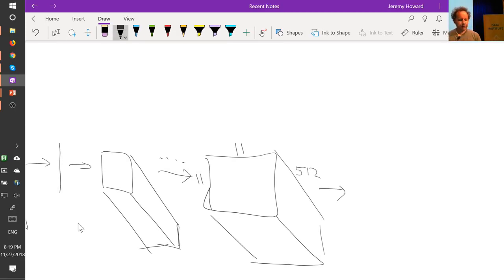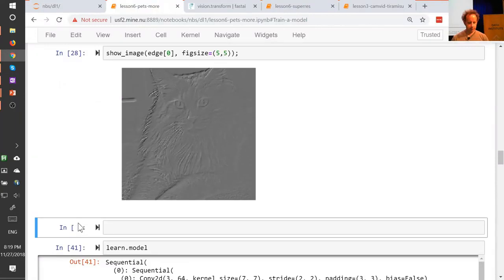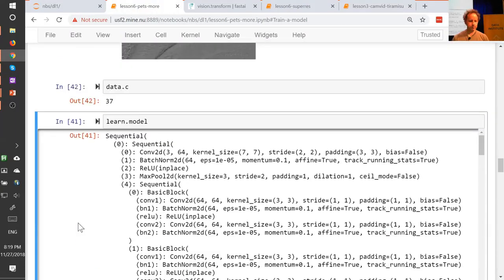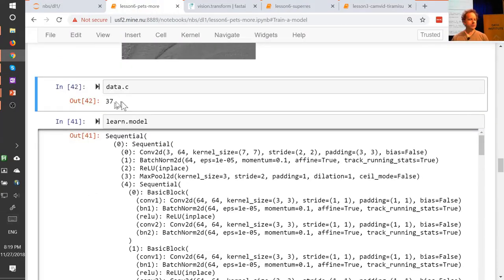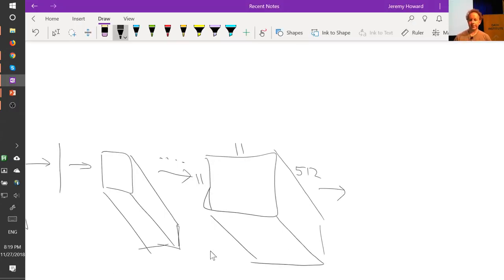Now, there are 37 classes, because remember data.c is the number of classes we have, and we can see that at the end here we end up with 37 features in our model. So that means that we end up with a probability for every one of the 37 breeds of cat and dog.